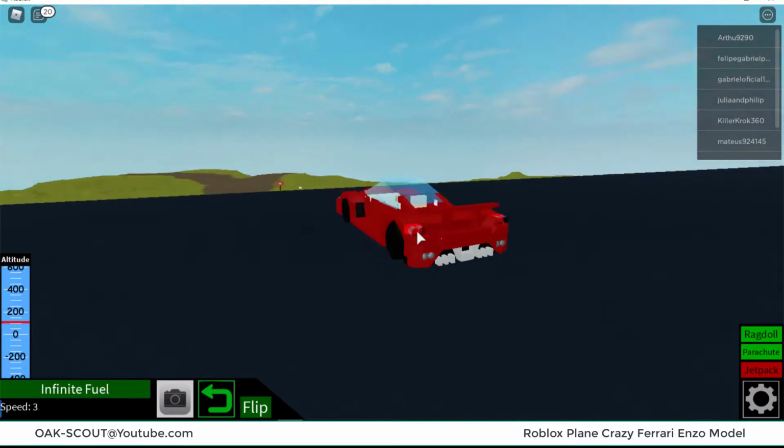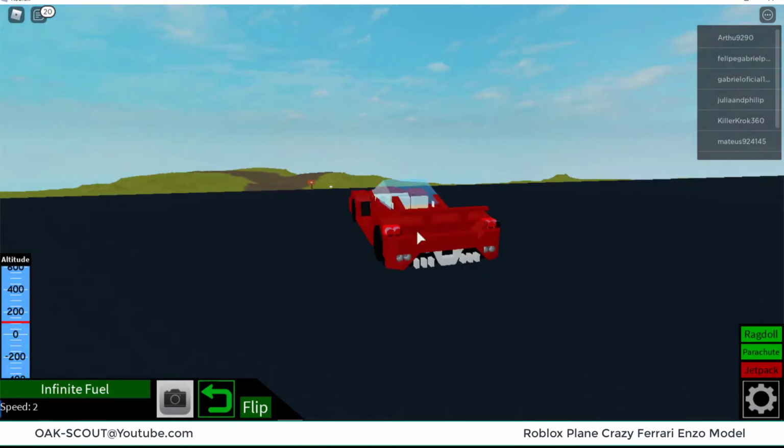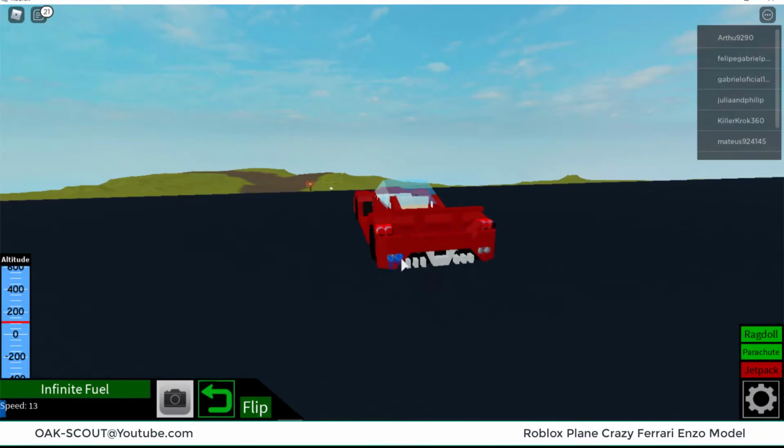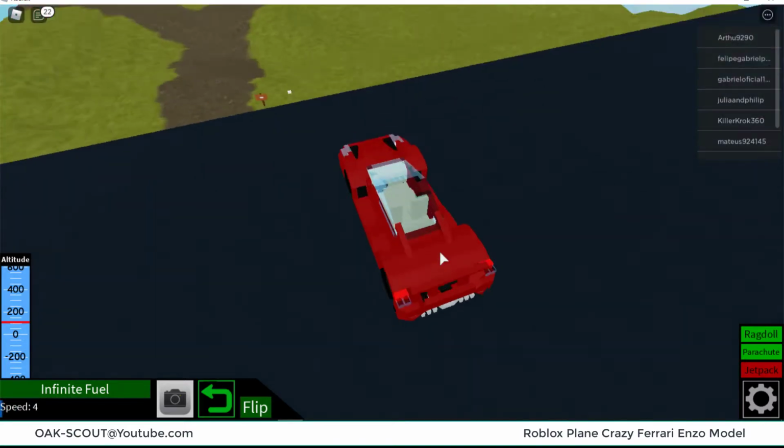So as you can see right here, I'm using kind of like a tank control system. For W, it moves the left side forward. For E, it moves the right side forward. And as you can see, W right here also moves these rockets, and E moves these rockets. So basically nitro rocket boosters here.